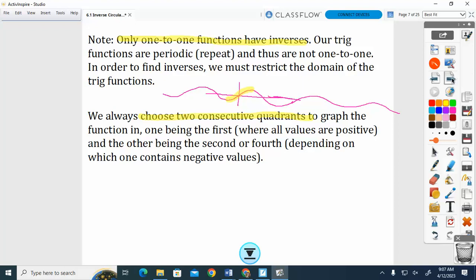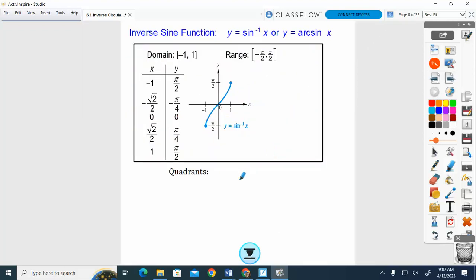So we're going to go through the trig functions and talk about how we do those. The notation for an inverse is that -1. Sometimes with trig functions, you might see it written as arc in front of it. So arc sine, arc cosine, again, just means the inverse. ACT sometimes uses the arc notation. It's found by reversing x and y.